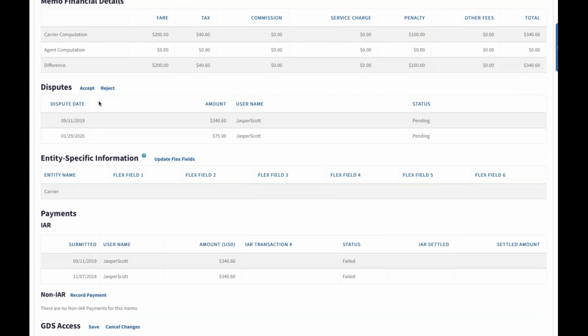Next, we have our disputes area. Here, it's going to provide you with a history of any disputes that were made to the memo by the agency, and here is where you'll actually take action, whether you're going to accept or reject the dispute.